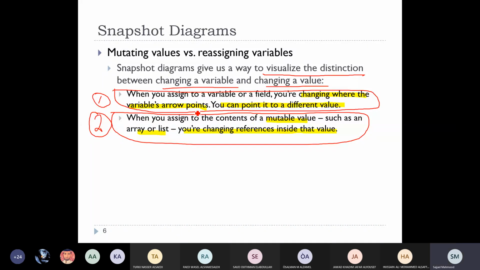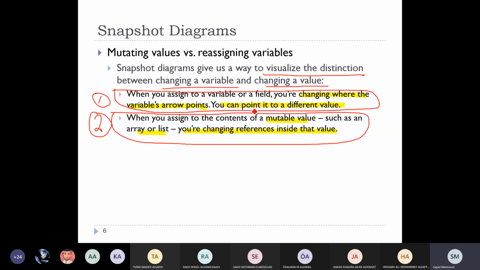I believe that what I understand from these 2 points is that you can change the arrow. Okay, you didn't change the value, you change the arrow, just that. Or the location, right? Yes, the location.